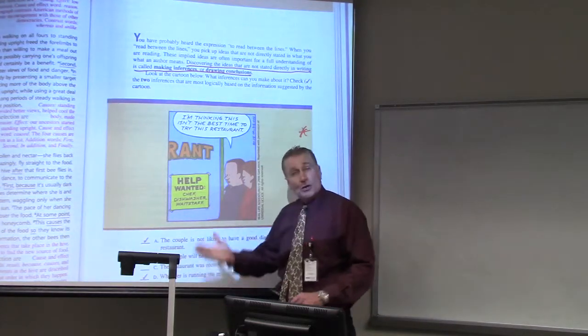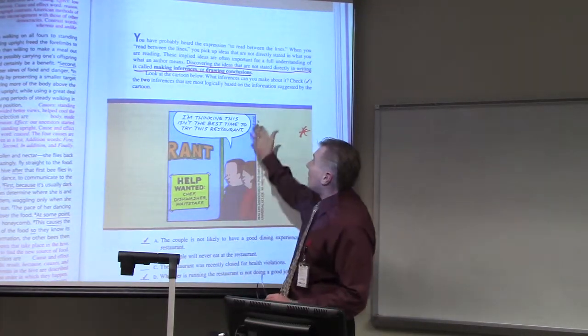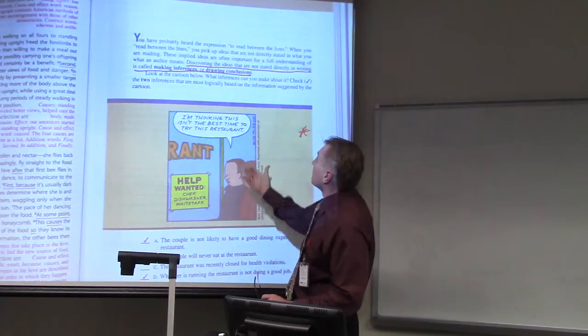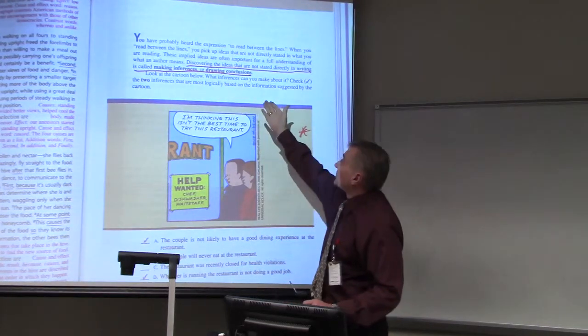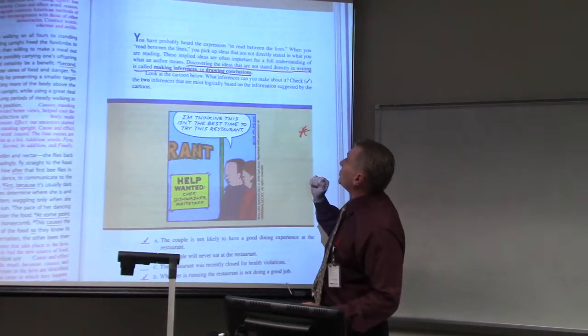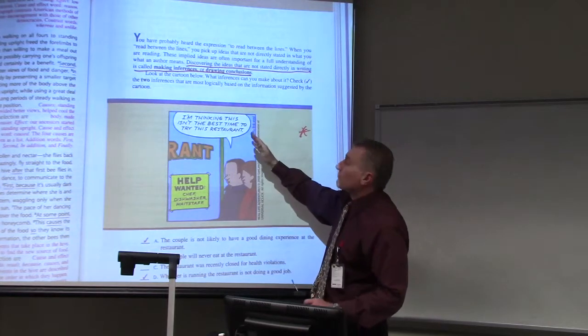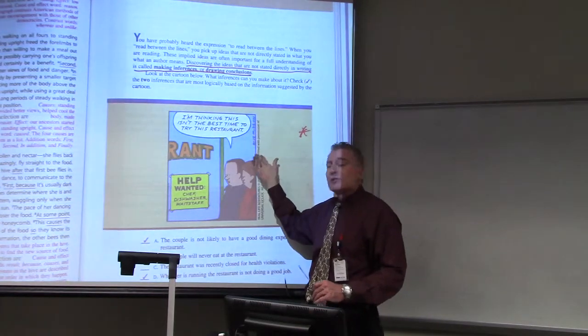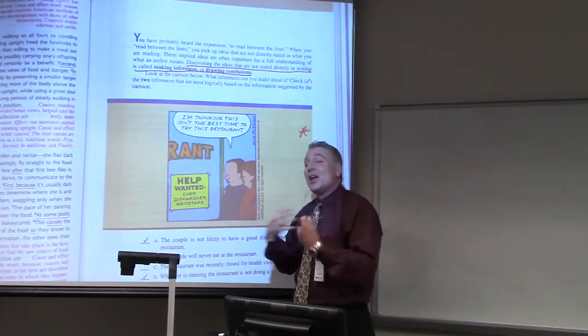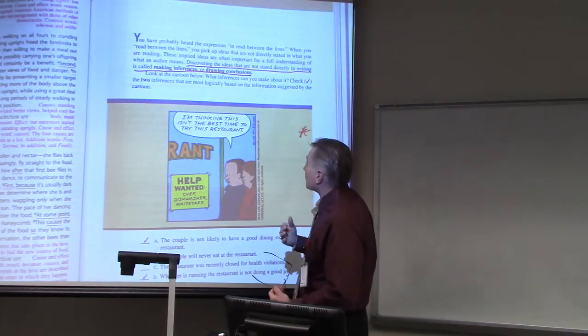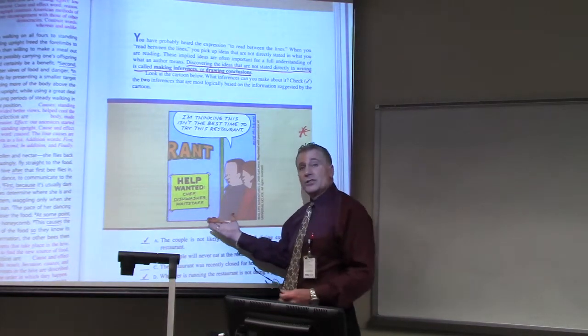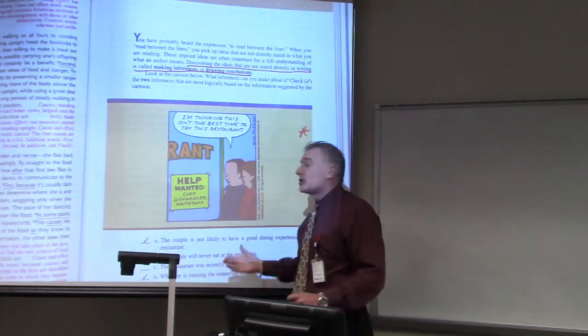Let's look at your books that you should have in front of you now at this first page of inferences. Of course, it says, discovering the ideas that are not stated directly in writing is called making inferences or drawing conclusions. So again, they're implied. We as the reader have to infer. So let's take a look at the cartoon that they have here. I think it illustrates the point pretty well.